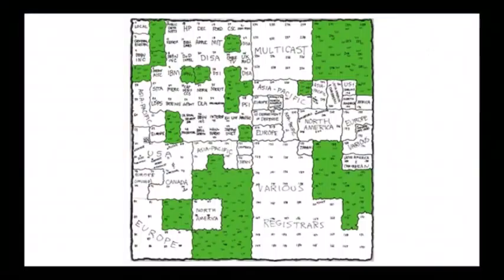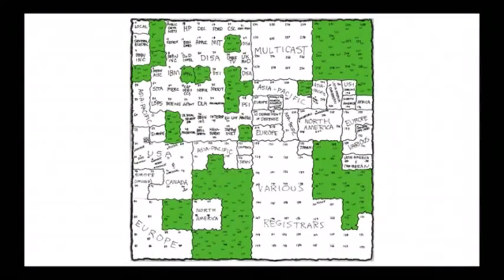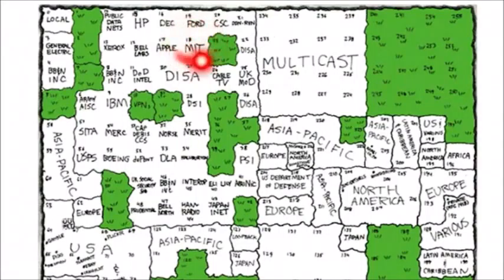So here, this is actually an image from a webcomic called XKCD, which is kind of this techie, nerdy comic that's really, really awesome. And what he did was he actually took the time to draw a map of the IP address space. So for example, here, each of these dots represents the first number in an IP address. And then he kind of wrote down what geographic region that number has been assigned to. So for example, if we look over here, we can see this 18.